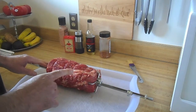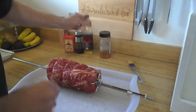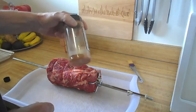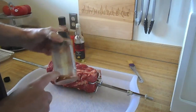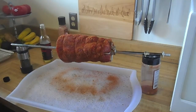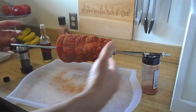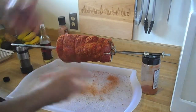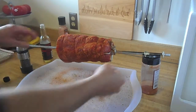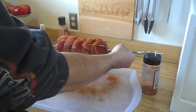It's been in the refrigerator with the salt on for 4 hours. The pit's coming up to temp. I'm going with Sang stir fry oil for the binder and Traeger prime rib rub, which I added coarse black pepper and sweet Hungarian paprika to. I figured I'd put the oil and seasoning on after I already had it on the spit instead of touching it and repositioning it. It worked out pretty good — all the seasonings on there without touching it. I like that technique.